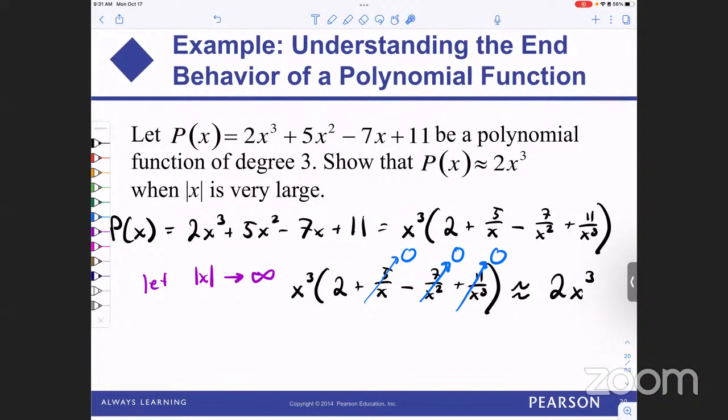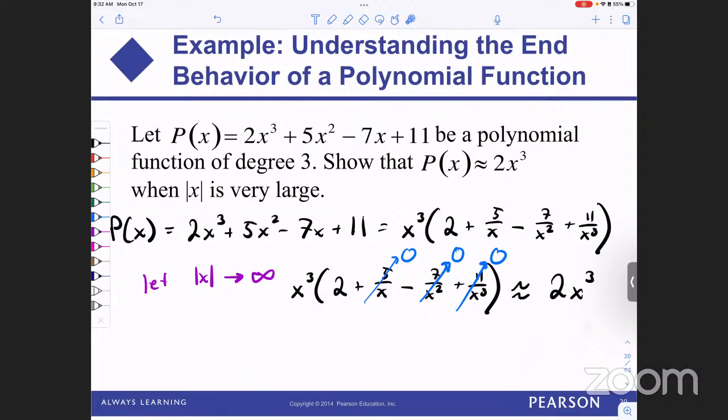Remember, we just had those 4 cases. The first thing is: is our n even or is our n odd? It's odd, right? So odd in this context means opposite. Now, is this leading coefficient positive or negative? Positive, right? With the leading coefficient being positive, the graph should go up to the right. And because the degree of this polynomial is odd, the left-hand side does the opposite. So if we go up to the right, it should go down to the left, right?